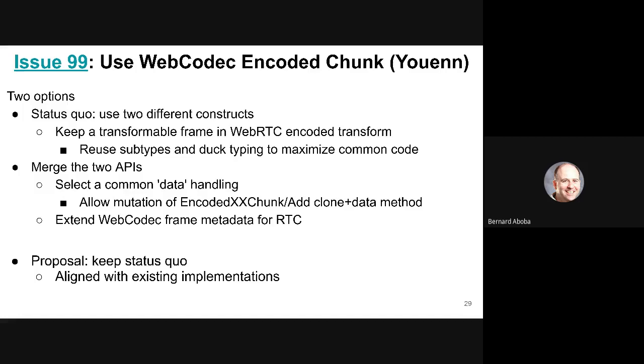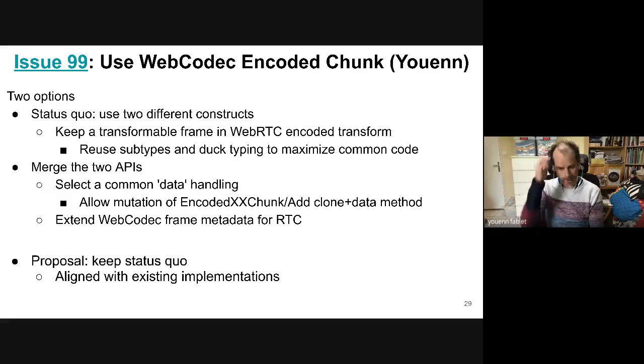In an easy way. Yeah, so for end-to-end encryption, the frame transform is taking RTC encoded video frames, it's taking RTC encoded audio frames, and it's taking buffer source, which is basically an array buffer. So it would be very easy to take a video frame, but the model would be a bit different, because you would need to create a different video frame, but I think it's fine. We would need to define a way to copy all the metadata, so really a clone, and it would be specified natively. And if we go down that path, maybe we could add a method in JavaScript to do that.